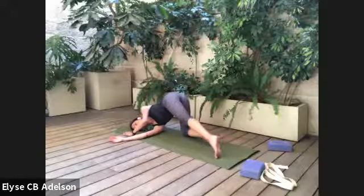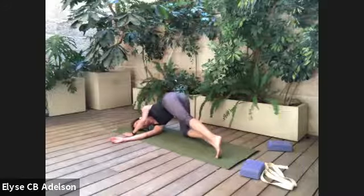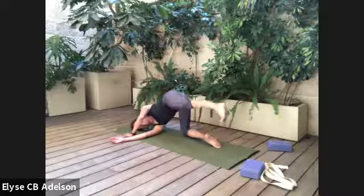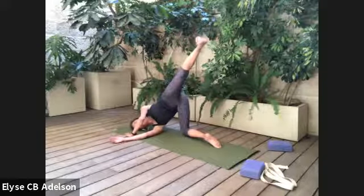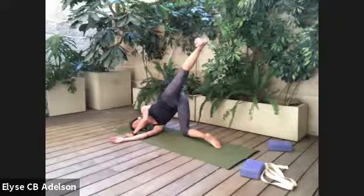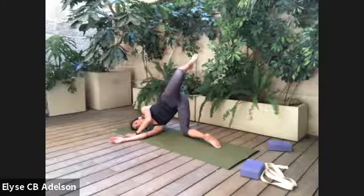And you might roll on over to the side. Sense of curiosity. It will happen to more than one of us in a second. You can stay there, as long as you're laughing and smiling, that's all that matters. Lift the left leg up. I mean, we're all going to fall eventually on that one. And dance. Good. Stay here or bend your left knee, left heel in towards your bottom.